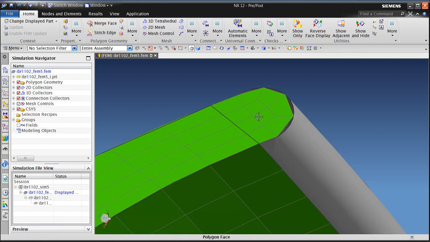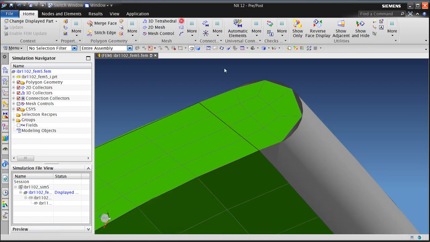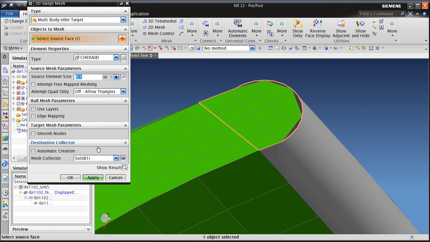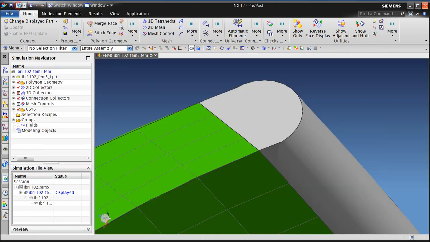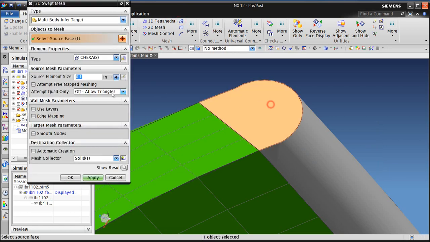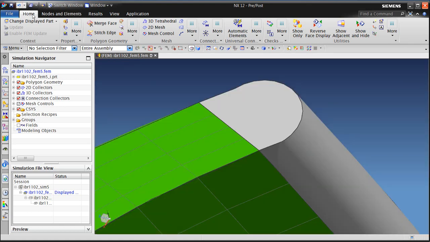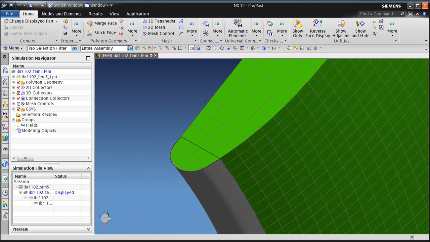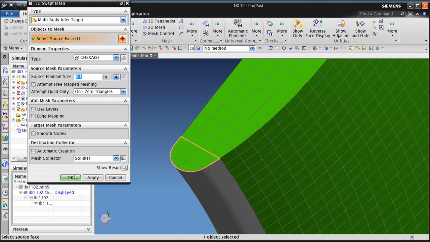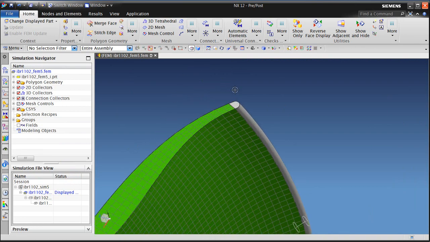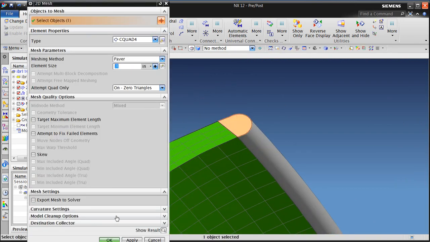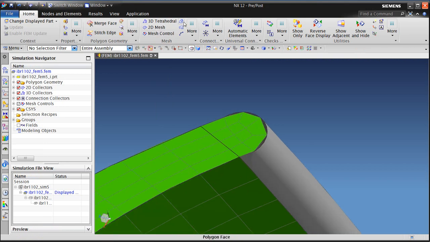Now as an option, you may have noticed that the swept mesh command has the ability to attempt quad only. And we could try this. However, I think what you'll see is that the 2D seed mesh gives much greater control over how that mesh is created. So here if we do zero triangles, we'll get zero triangles, but not the mesh that we wanted. And I think I just undid one step too far. Let's go ahead and put that swept mesh back in. And then we'll put on our zero triangles seed mesh and sweep.